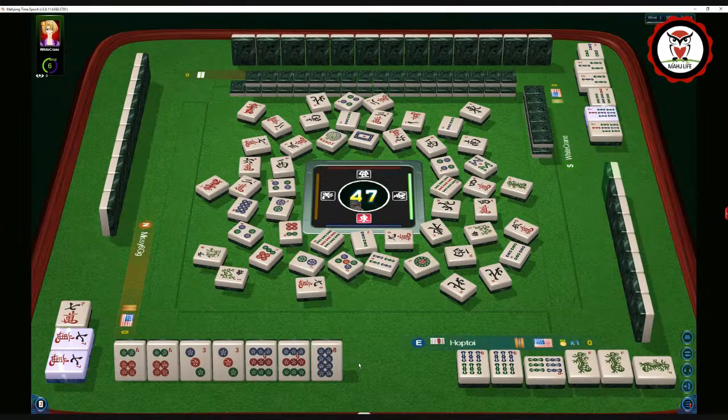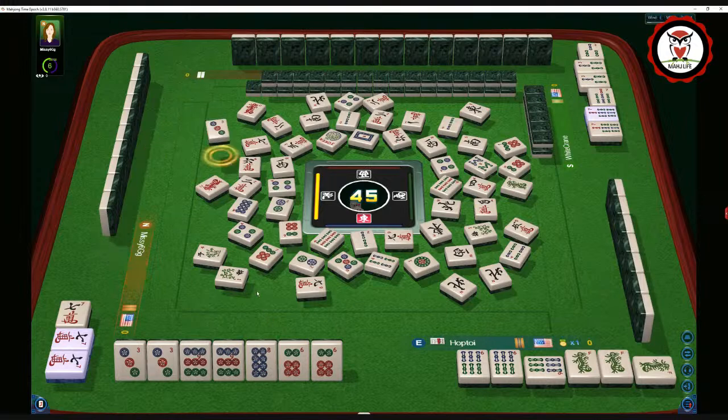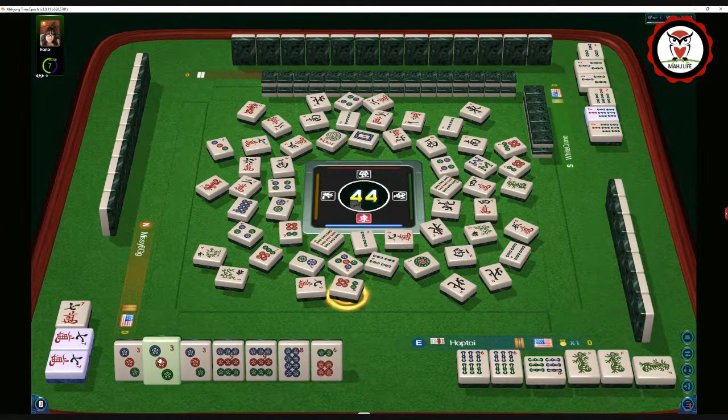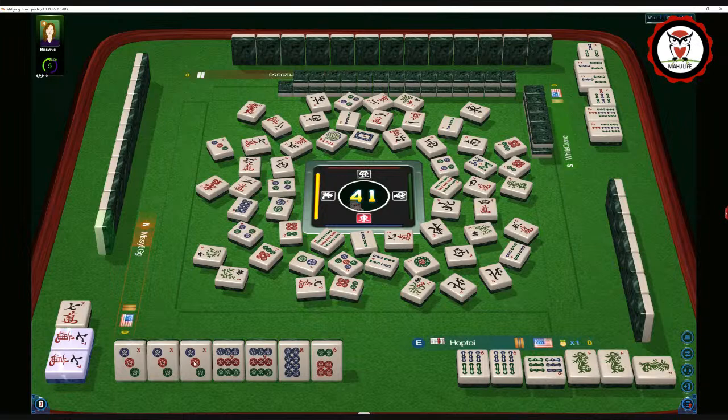I don't see any 1 bams and I don't see any 5 bams. 7 dots. Oh, we're playing 3, 6, 9. Okay, pass. Didn't seem like anybody wanted that, but there was a little hesitation on it. 3 dots. That's a Kong for us, so we can't take it. And there goes the 3. 6 dots. Now we need a joker for our 3. There are, let's see, 7 crack. 7 bamboos. 7 crack is available for exchange. One of them. Maybe we'll draw that. It'd be nice if we can get that 7 crack. We still need a joker here for that 3 dot.